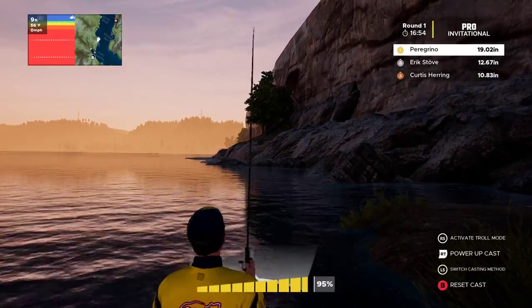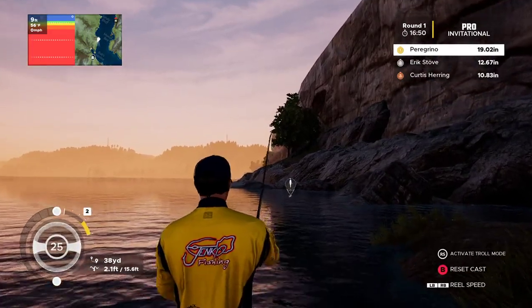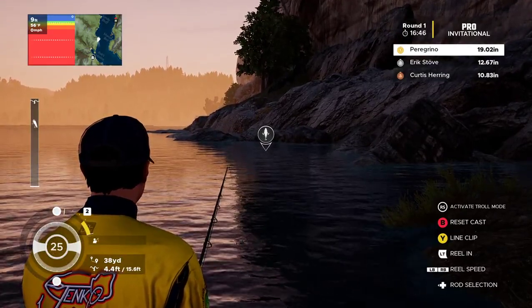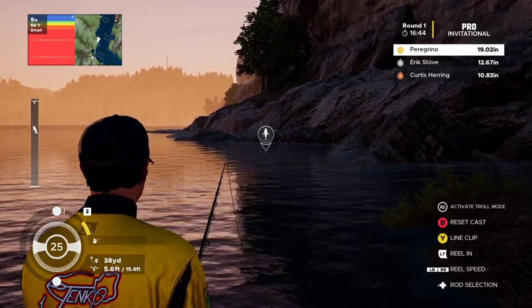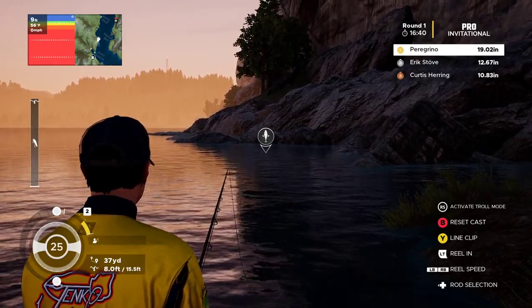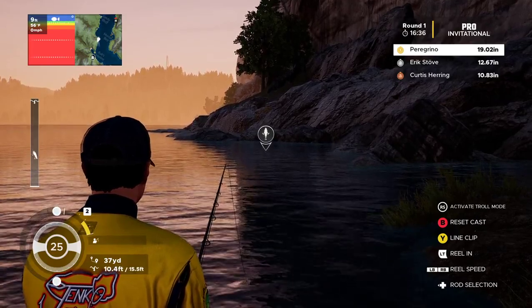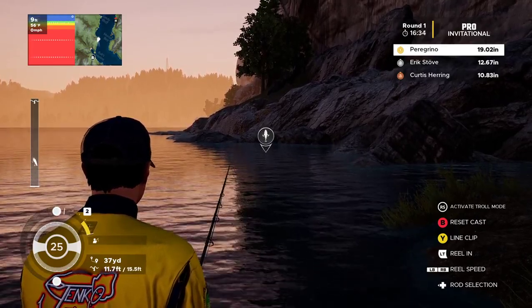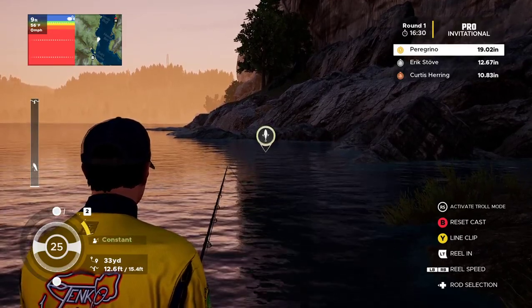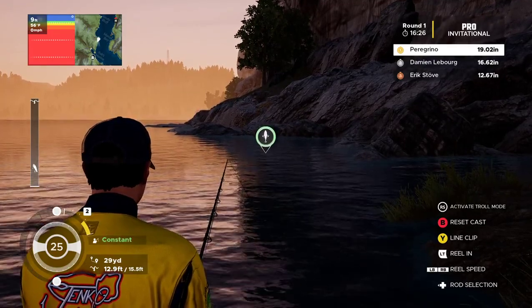See some bubbles in the water, so we're gonna do that again. Let this sink to about 10, 12 feet. And then start retrieving at a speed of 2. That's what I did there before. A speed of 2 or 3 would probably work. I'm rocking 2 right now. Maybe I'll try a 3 in a bit.